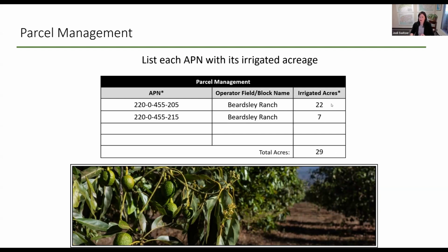It's important that your INMPs and then the INMR that you're submitting account for all of your enrolled parcels in VCALG. This is how we'll ensure that a parcel didn't just not have a report submitted for it, that there wasn't anything missing. It's how you account for all of your parcels, how you can check that compliance box for when we have to submit those reports to the regional board.